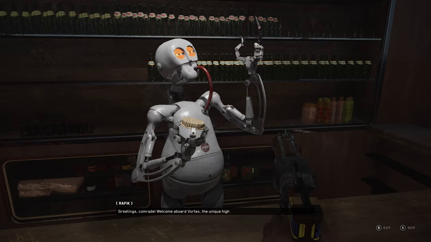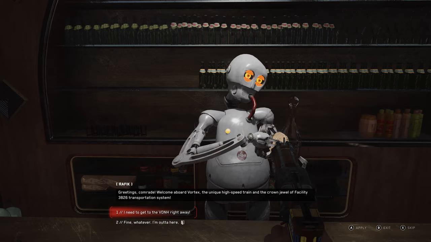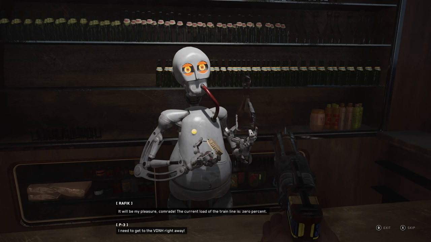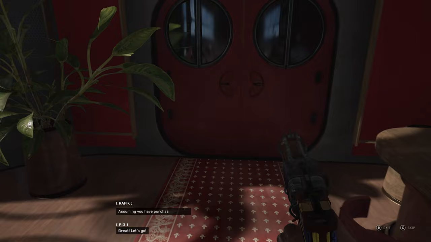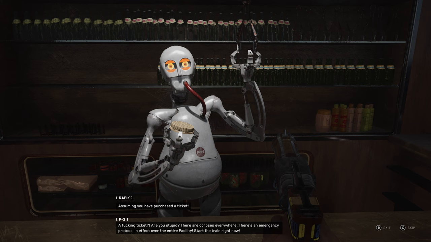High-speed train, and the crown jewel of Facility 3826 transportation system. I need to get to the VDNH right away. It will be my pleasure, comrade. The current load of the train line is 0%. You may depart immediately. Great, let's go. Assuming you have purchased a ticket. A ticket? A fucking ticket? Are you stupid? There are corpses everywhere. There's an emergency protocol in effect over the entire facility. Start the train right now.